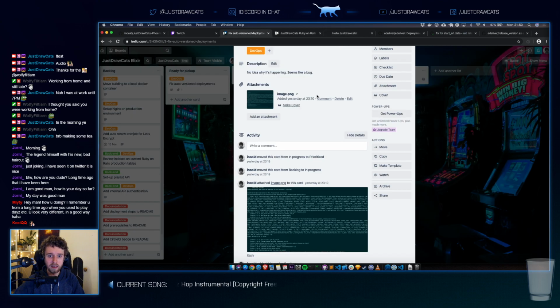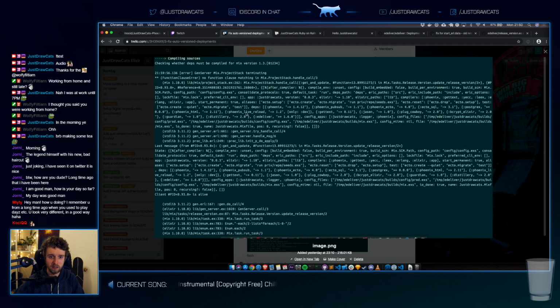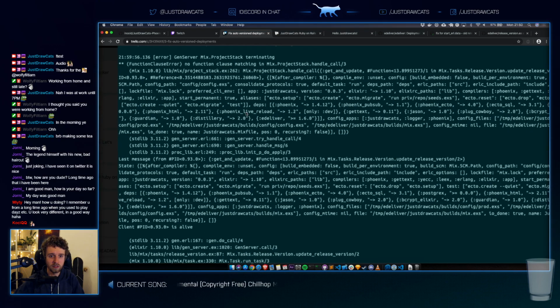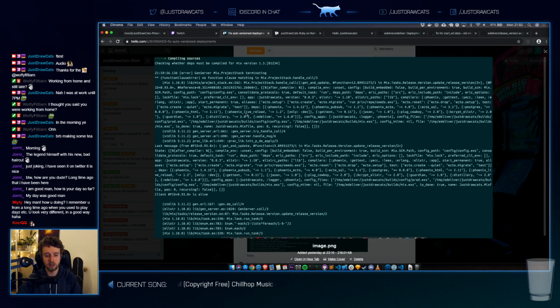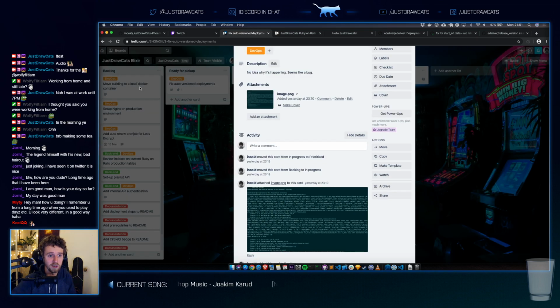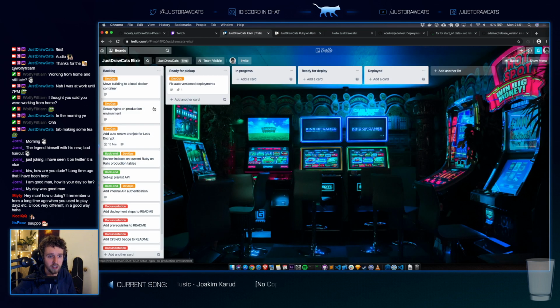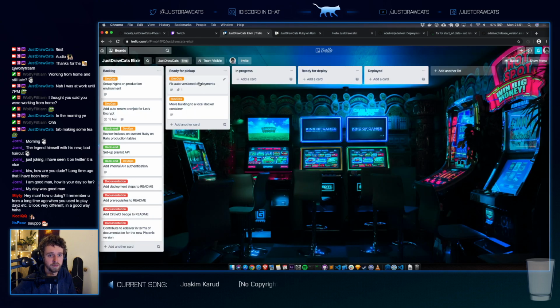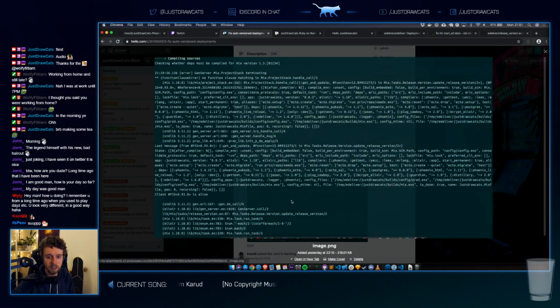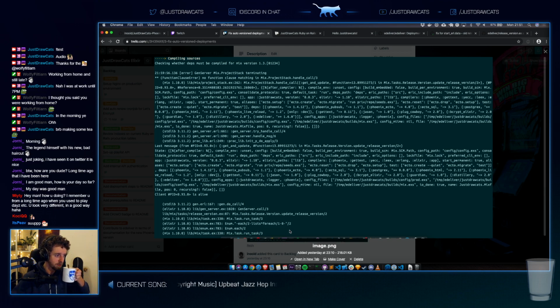I really don't know why or how or what's going on. The error is very cryptic too, and if I googled it, I couldn't find it. So what I want to do today is boot up a new application, a very simple one, create an empty Docker container that we could possibly use for this one too, move building to a local Docker container, and then see if we can reproduce this issue and create an issue on Edeliver itself, or maybe even fix it ourselves if we figure out what is going on.